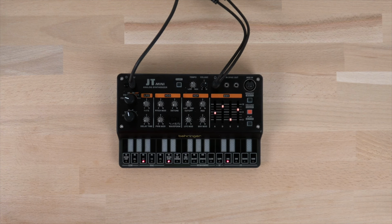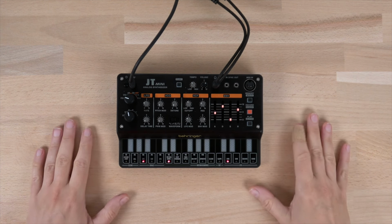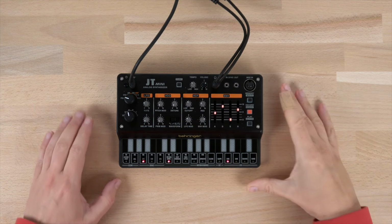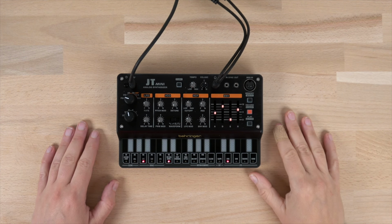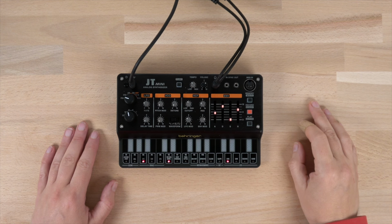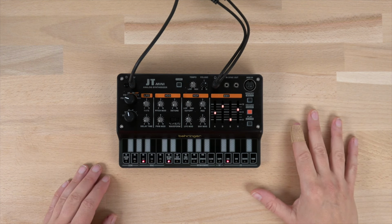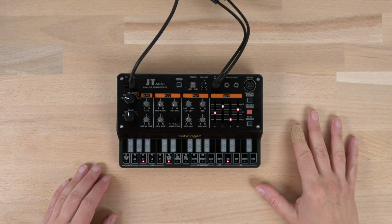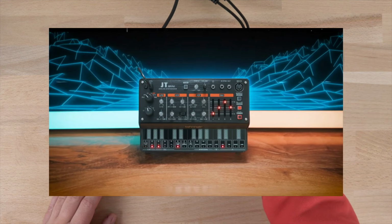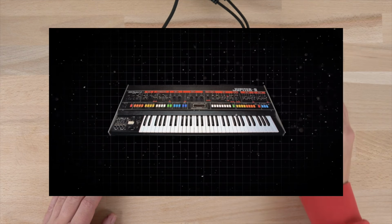Let's begin with an overview of what exactly this is. The general consensus is that this is based on the Roland Jupiter 8, but Behringer actually don't specify which Jupiter the JT Mini is based on. Apart from the modern variations, you have 3 main Jupiters, 4, 6 and 8, and all of them, while similar, are seen as separate instruments in their own right, and have their respective fans. I assume they mean Jupiter 8, not just because it's the superstar of the Jupiter family, but also that Behringer have pictures of it in their promo material.